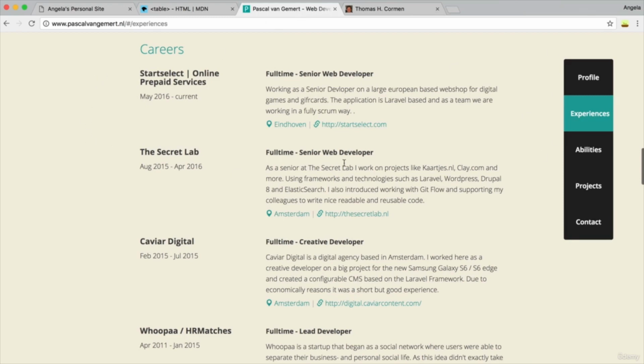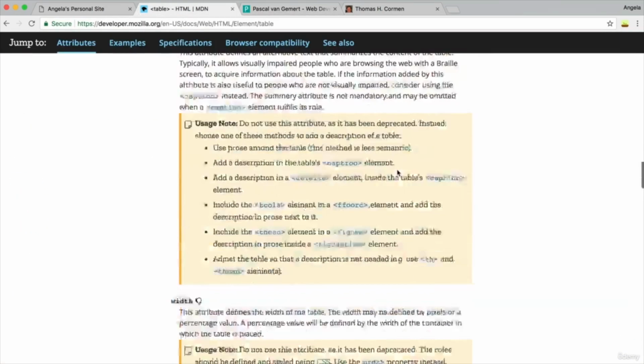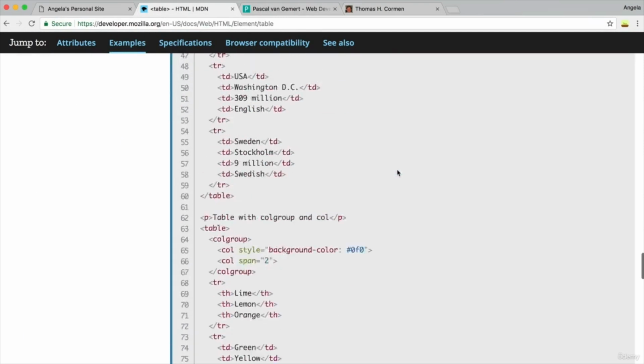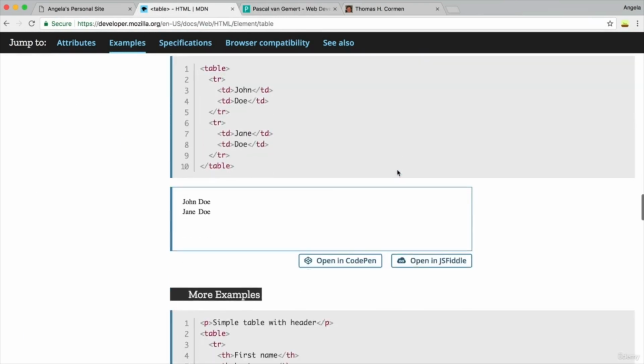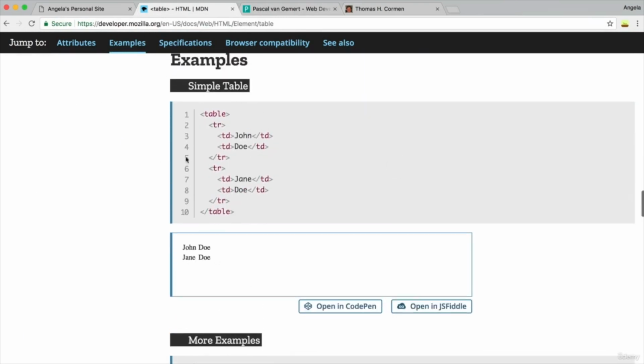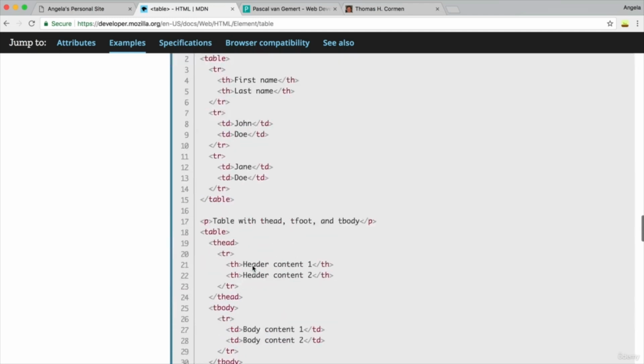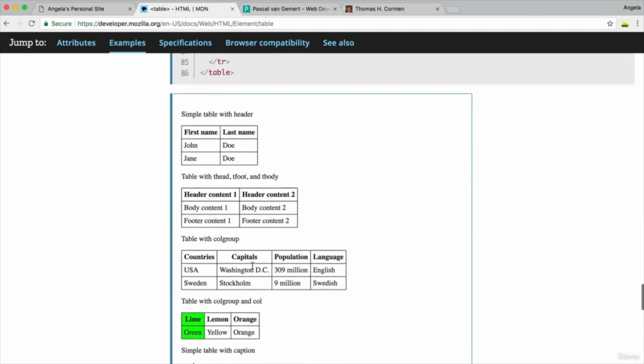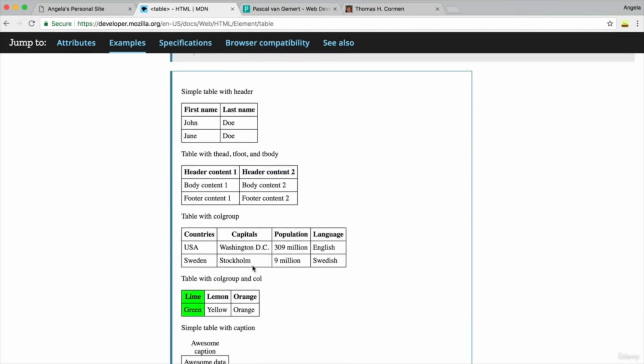Well, one of the ways that we can achieve this using just HTML is to create a table. So if we have a look at the docs on MDN and we look at table, you can see that a very simple table just looks like this. This is a bog standard simple table. But tables can get really complicated as well, and you can use them to structure and represent data in your website.